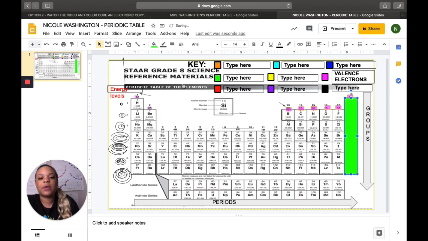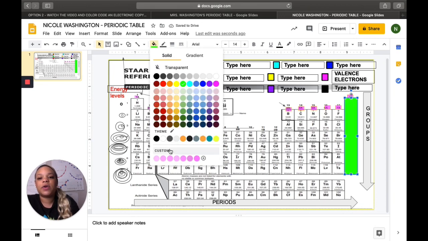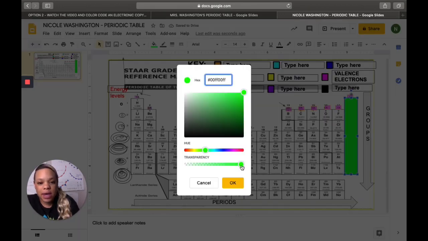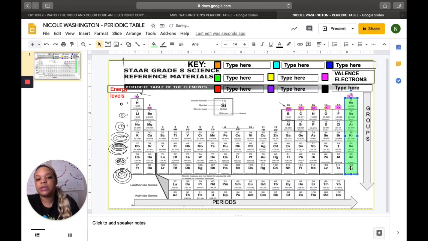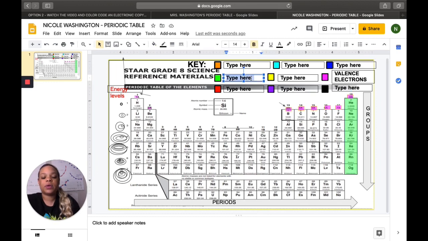We're going to click green. We're going to go back to our fill color and click custom. And we're going to make this more transparent. So scoot it over to a little bit over the middle. And now it'll show as green. All of these are your noble gases, and each noble gas has 8 valence electrons, which we've talked about before. We're going to click here. Green is where your noble gases are located.